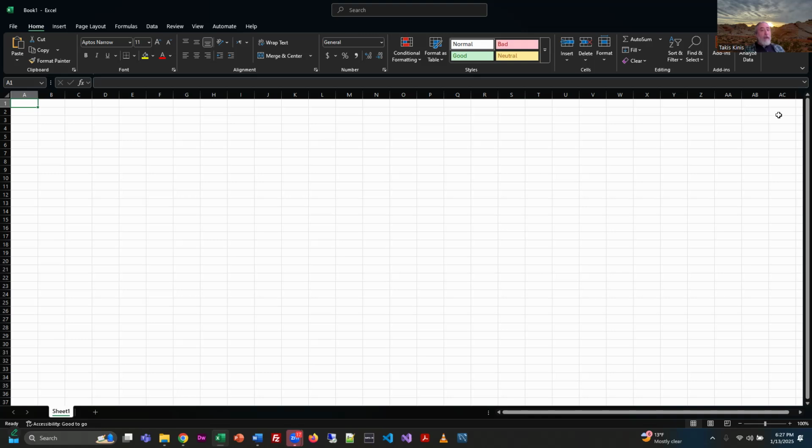All right. This, as you see on the screen right now, is a blank sheet inside of Microsoft Excel. Excel is a product that was built to manipulate what we call tabular data, meaning rows and columns of information. You can see that they have everything set out. All the columns are labeled. All the rows are labeled with numbers. The columns are letters. And as they go past the letter Z, they use double letters.